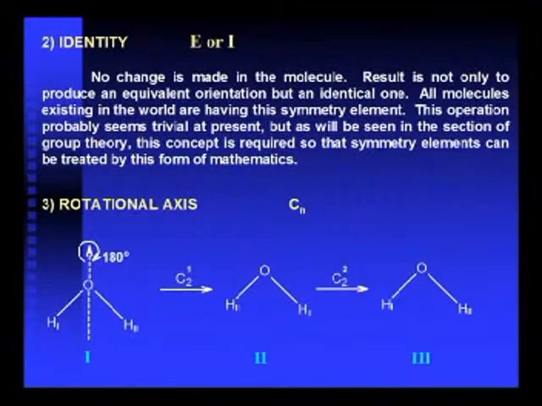At the beginning of this topic, I told you for every symmetry element there will be a corresponding symmetry operation, and only by performing the corresponding symmetry operation can we conclude whether the molecule has the particular symmetry element or not. This is applicable to the other 4 symmetry elements. It is not applicable to the present symmetry element called identity. So if you ask me, sir, what is the operation which you have to perform to understand the presence of the symmetry element called identity?